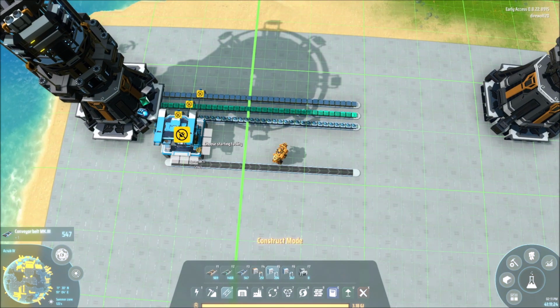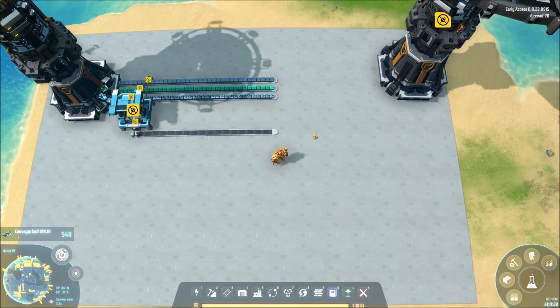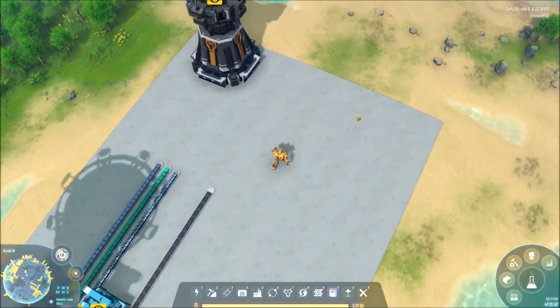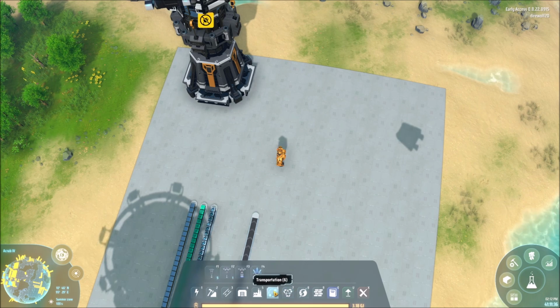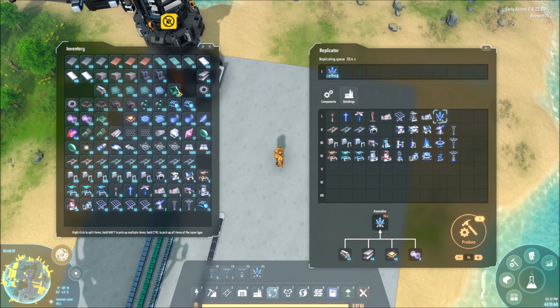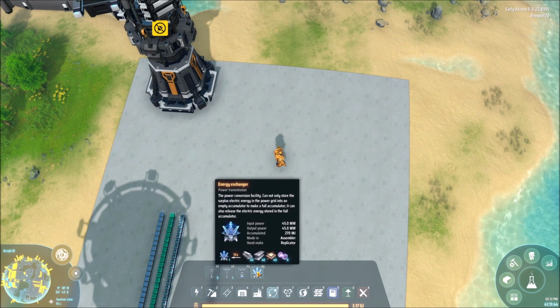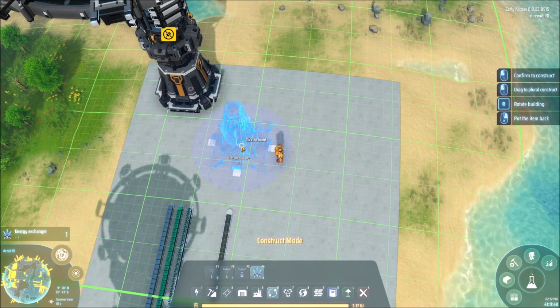But what we want to do then is something like this, right? And that'll start making them. But then we also want to have the chargers. I think it's under transportation. We're going to want, how about 5 of these to start with? And we'll see if that's cool. And then you guys can start charging up the energy exchangers.